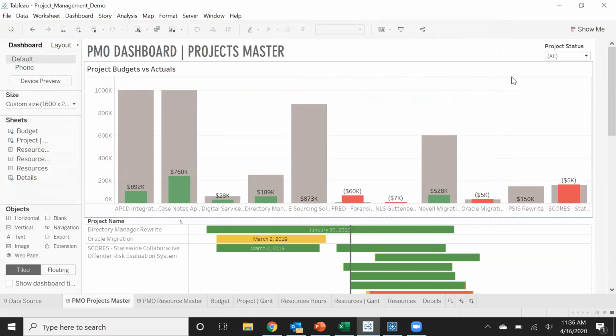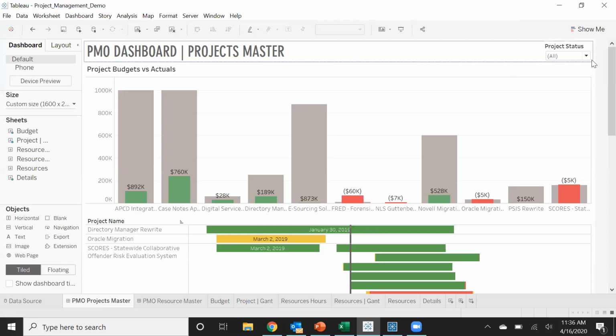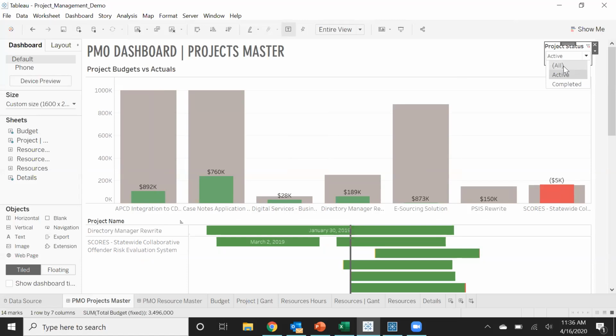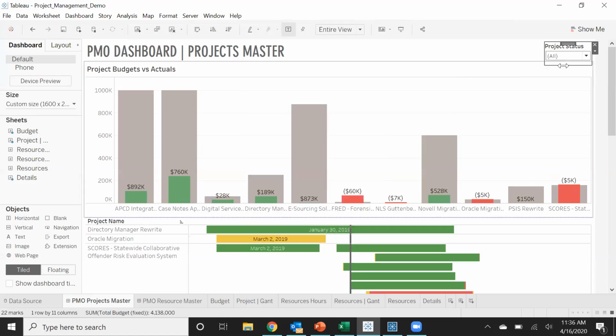So when you export it as an image, it's going to look exactly the way that you want it to. And you can also, if I wanted to export that image that shows me only the active, when I export that image, it's going to bring with it only what's in that view. But good question.